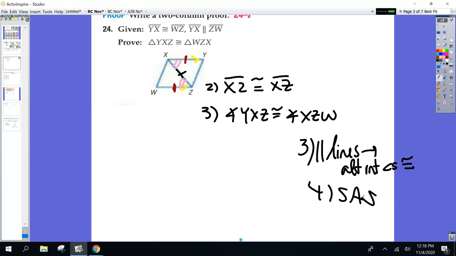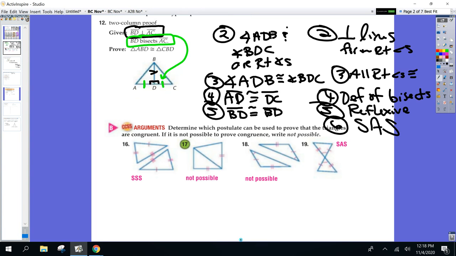All right, good job. What level do I need you to be at? Probably this level right here, number 12. That's probably the level I need you at. Being able to do that all on your own without any markings on the diagram. All right, you got 2 minutes. Clean it up, submit it. 2 minutes.